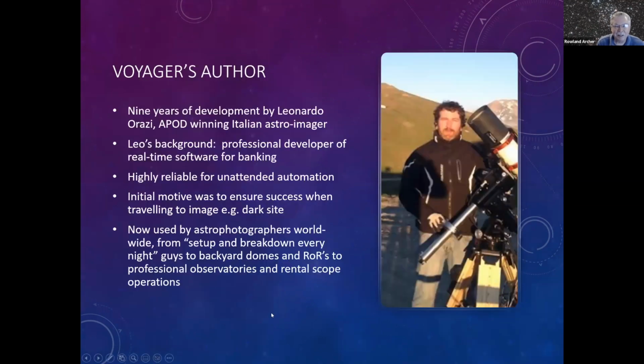So as I mentioned, Leonardo Arazzi is the author of Voyager, and he's a unique individual because he's both an APOD winning astro imager and a professional software developer, and his focus has been on the real-time software industry, where reliability is super critical. His initial focus, because he didn't live at a dark site, was to have something he could travel to a dark site with his family, set his scope up, start it running, and know that in the morning he actually had good results. So he didn't have to dedicate the night to sitting next to the scope.